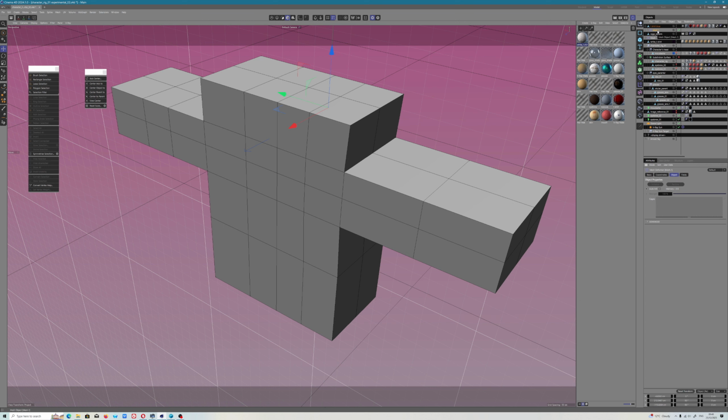After this, when the mesh deformer is a child of the t-shirt, we have to drag the cage deformer, that box which we modeled.